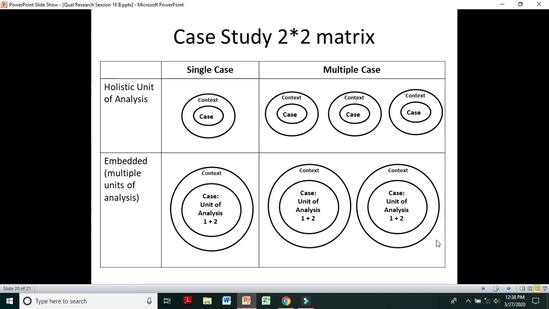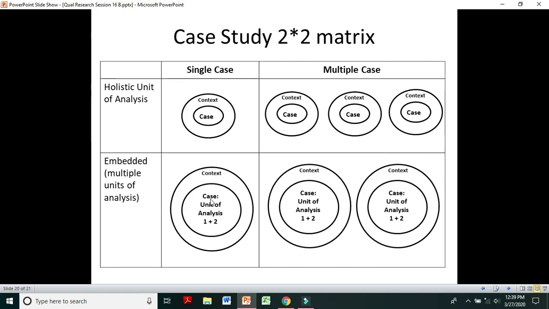So researchers may study one single case, or researchers may compare the cases or study multiple cases. So that would be a comparative case study. Let's come to the next row, this one. So here you can see that it is a study of one case under the given context. However, the case is not simple. Unit of analysis is 1 and 2. So it is a single case study, but the unit of analysis is not single. There are two units of analysis for one case.